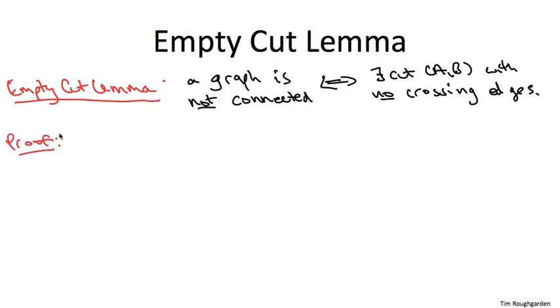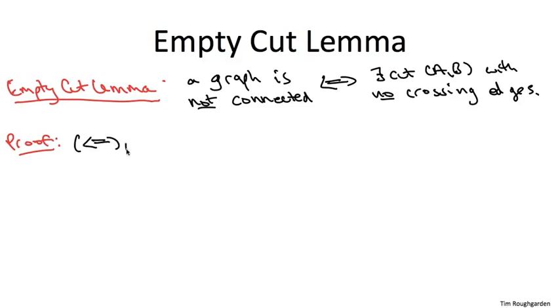As an if and only if statement, really this proof we have to do in 2 parts. First, we have to prove that assuming the first statement, we can derive the second. Then we have to show that assuming the second statement, we can derive the first. I think the easier direction is to assume the right-hand side and then derive the left-hand side. So let's start with that one.